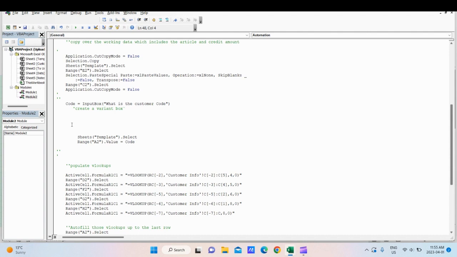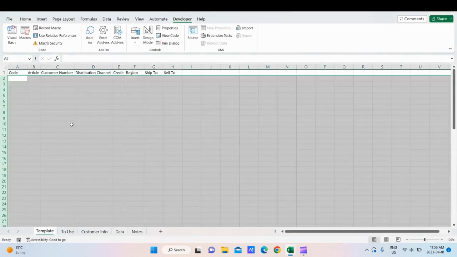And the logic behind this is first we're going to have to determine if said code exists within our customer information table. So how can we do that? There's multiple ways, but I'm just going to use one of the simplest ways.